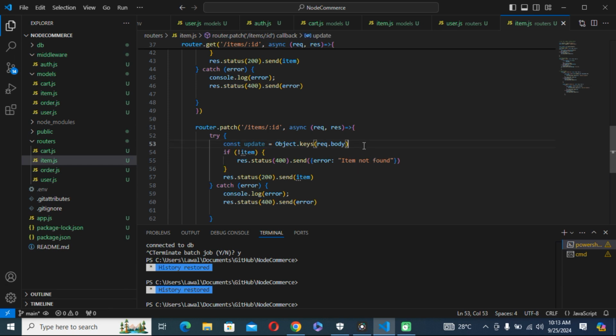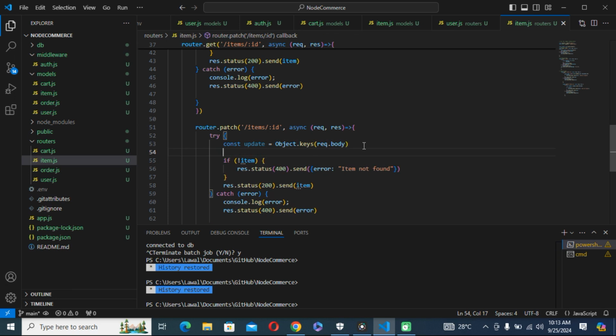What are the columns that we want to update for that record?